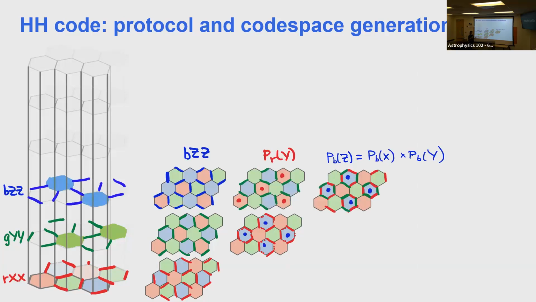Okay, now the next step we do the same. We measure BZZ operators. Now these don't commute with BZZ because again the blue plaquette shares only a single qubit with a blue edge. But if I multiply the red plaquettes of X operators by blue plaquette of X operators by a blue plaquette of Y operators, I'll get a blue plaquette of Z operators, and that magically commutes with the Z operator. Right, so that's how we get the same color as the current round Z plaquettes here.